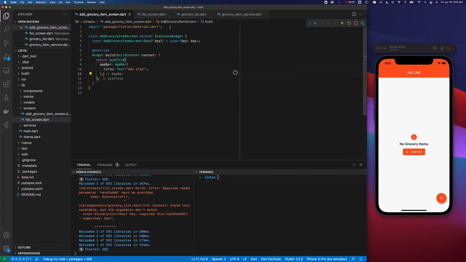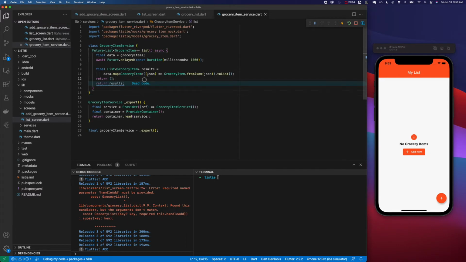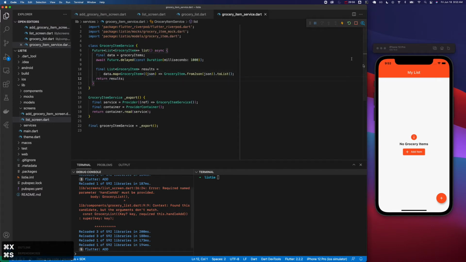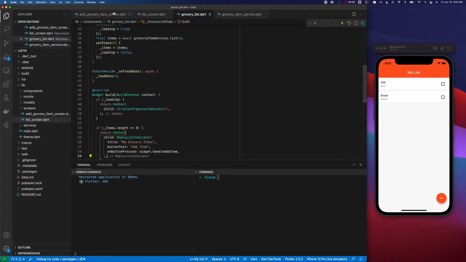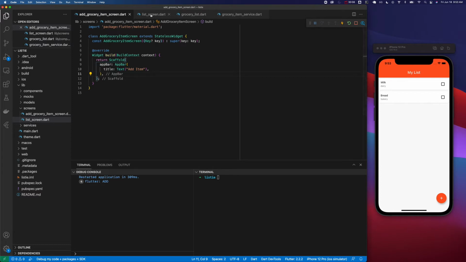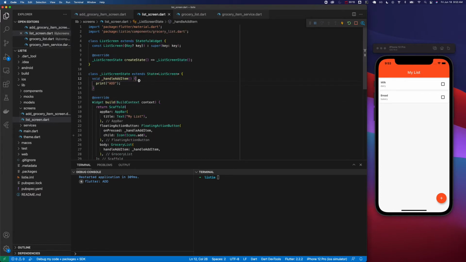So there we go. Back to our service, remove this, refresh, boom, boom, boom. All right, so what we actually want to do in our list screen is show that.